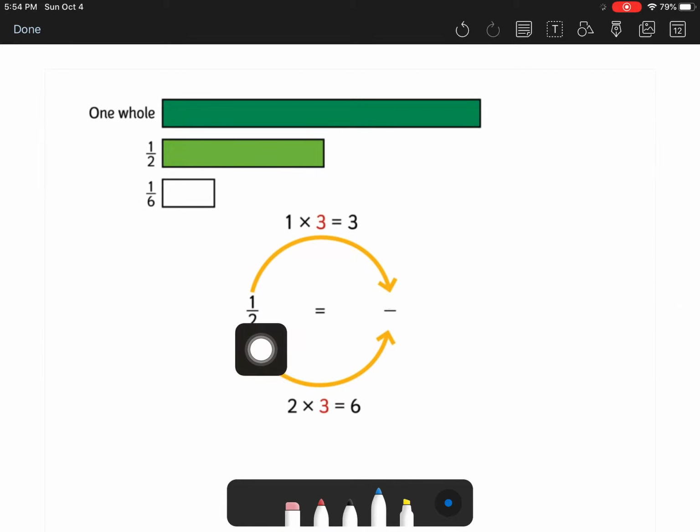So what we want to do is, they're helping us out here. In order to do this, we want to transform this 1/2 so that its denominator is a 6. So we got to ask ourselves, what do I have to do with that 2? What do I multiply it by to make it a 6? And they kind of show us. If we go 2 times 3, then that's going to be a 6. And we'll make an equivalent fraction as long as we multiply the numerator by the same number. 1 times 3 then is 3.